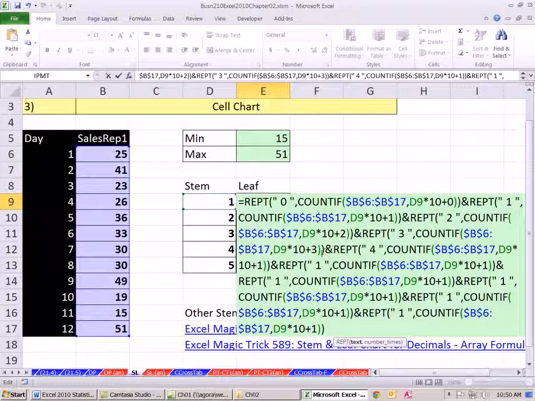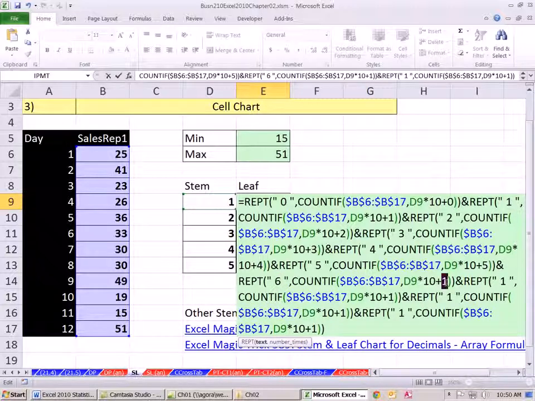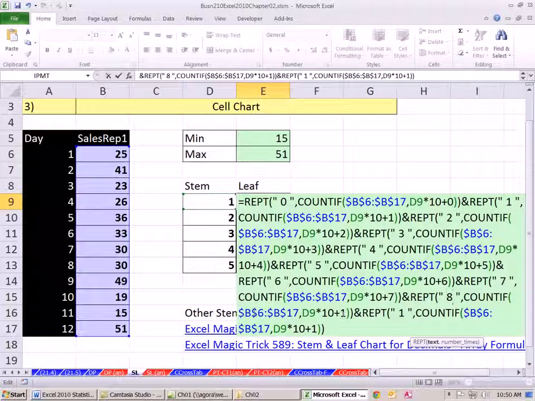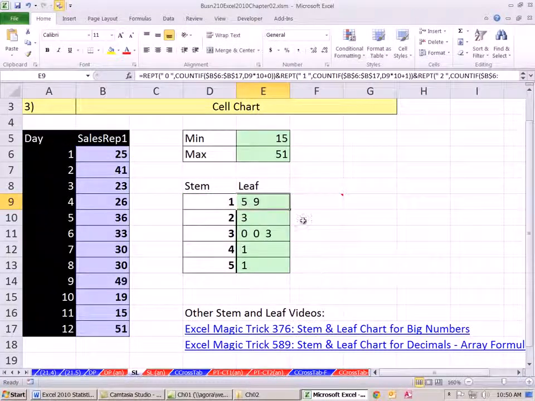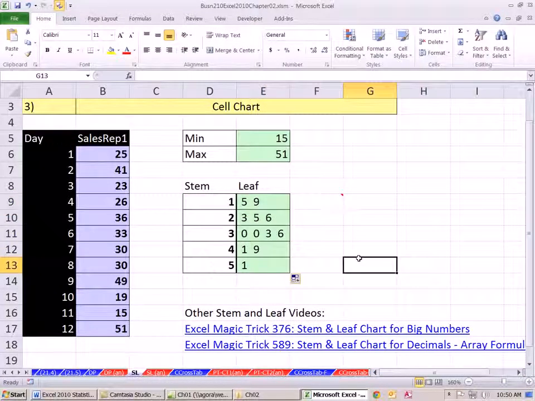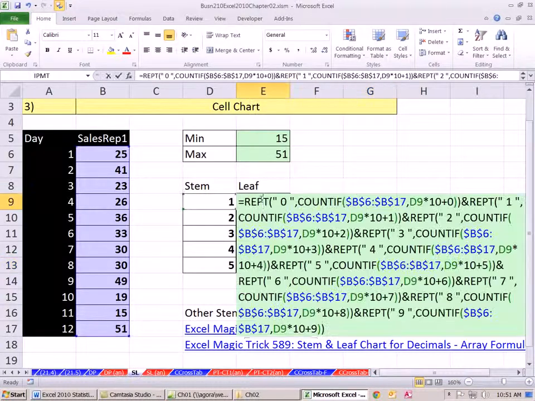4. Ooh, this is hard for a bad typer. And so 4. This is a 5. Whoops, a 6. So I'm literally having to edit this formula very carefully. I hope I do this right. And finally, the last one is 9. And double click and send it down. So that is a huge formula.